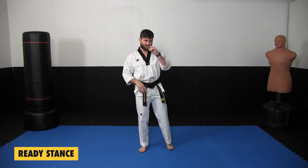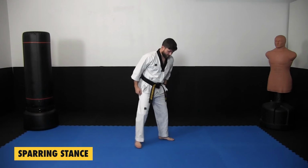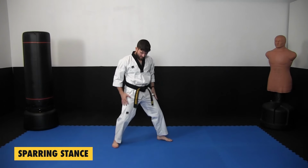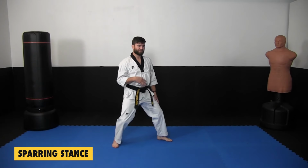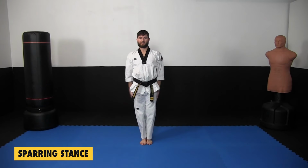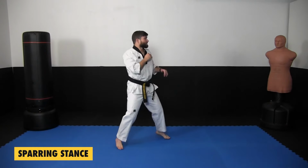So our third stance that we're gonna cover is going to be our Taekwondo sparring stance. Right? So our Taekwondo sparring stance looks like this. Our knees are bent always. We're not gonna have these straight legs, but we're gonna kind of be bouncing and moving in between. So it's gonna be a dynamic stance now. It's not gonna be a static, no moving. Taekwondo stance is a dynamic stance. I'm kind of moving around.